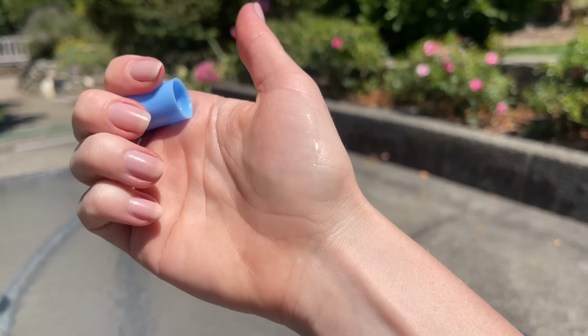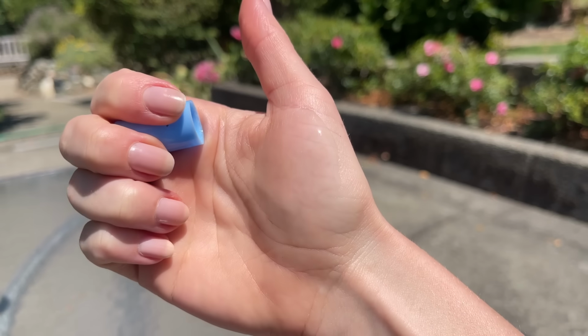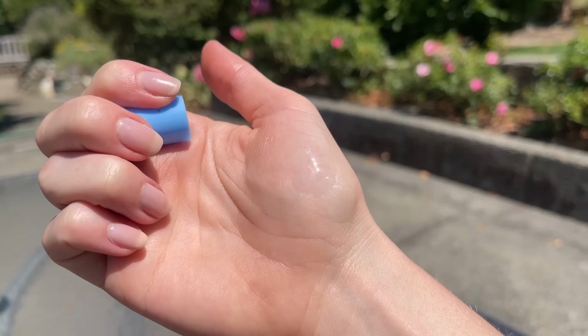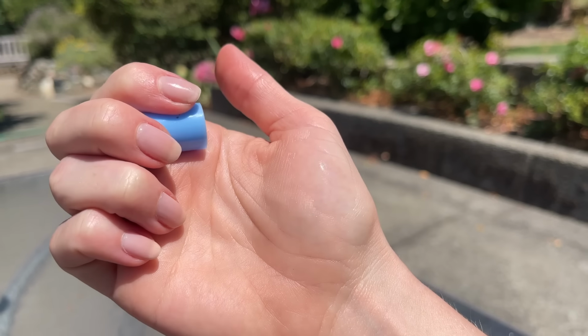This one's a really interesting experience for me. I'm just looking at my notes here. It feels like a serum. It's so thin, it's almost jelly-like, a lip serum. So I think lip mask is a very misleading name. I really think if they had named this lip serum, it would have made more sense to me.